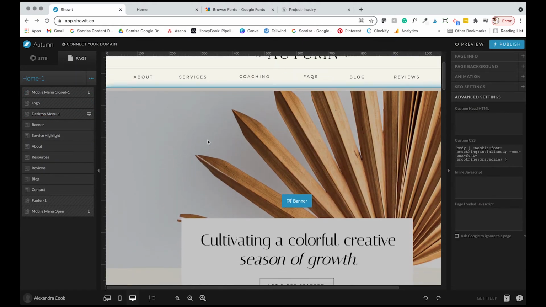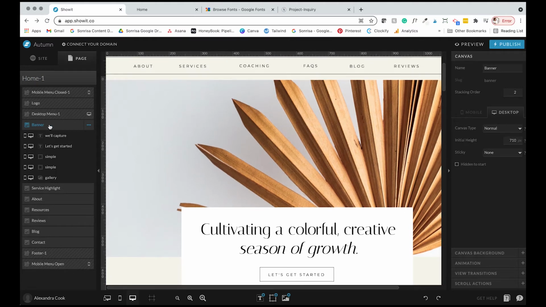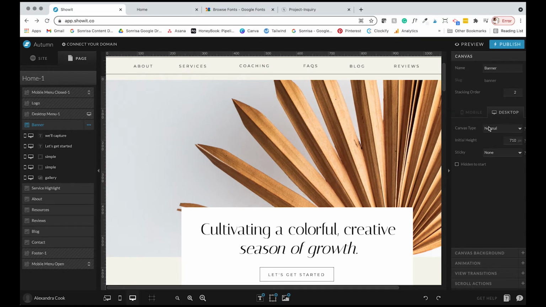So yeah, here are your different canvases. And so when you click on the canvas over here, you will have controls on the right side here. You're going to have control over the canvas name. You're going to have control over the canvas type, which is either window height or grow with content. That's going to be more for your WordPress blog information, but window height is where the canvas is the full size of the web browser. I usually just leave it at normal. If I want it to be larger, I give it some more height here.